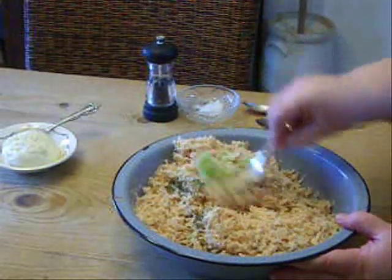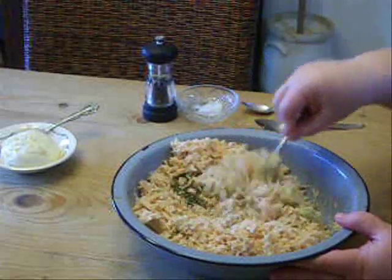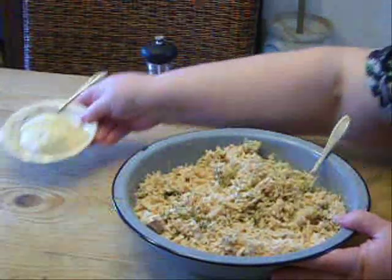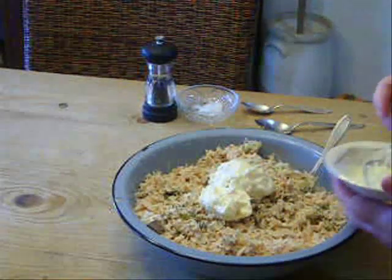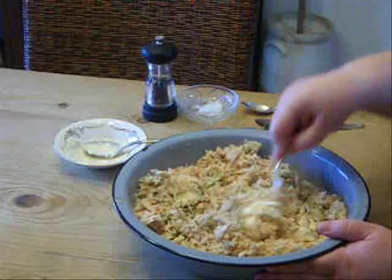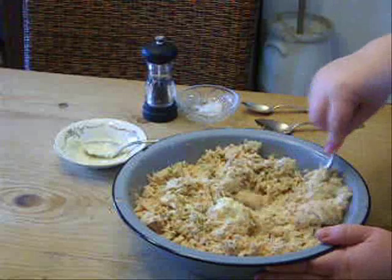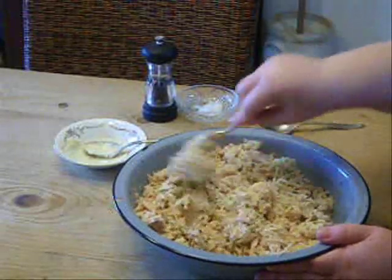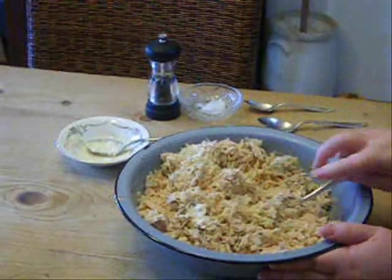Now I'm going to pull up that celery and onion from the bottom of the bowl and start mixing that in a little bit, just to moisten my dry herbs so they'll rehydrate. And then I'm going to add the mayonnaise. This looks like a lot of mayonnaise, but we're talking about two quarts of chicken — that is a lot of chicken. You can do diced celery and diced onion if you don't have a microplane. I just don't like my chicken salad to be crunchy — I want the flavor of the onion and the celery without the crunch.